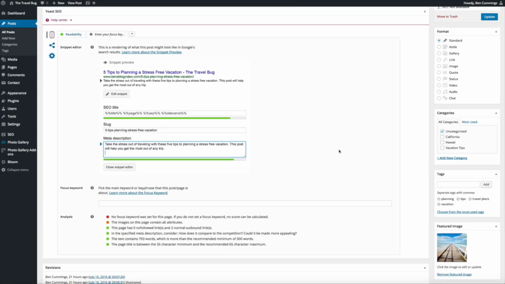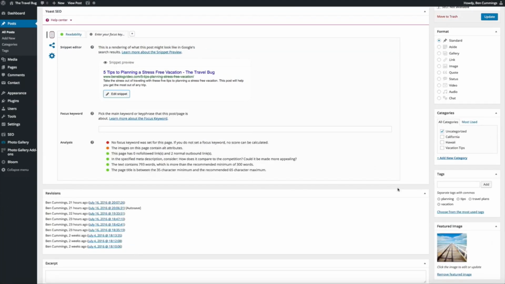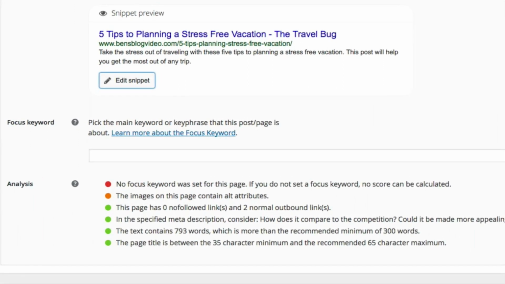Next, let's take a look at the focus keyword. Now, as you begin to create a blog post, you should be thinking about your focus keyword or your main key phrase that your post is about. The focus keyword is a keyword that you want your page to rank for. Whenever people search for that keyword, you want them to find your post. So you want to be sure to type in that focus keyword within the input field on the Yoast SEO plugin. Now, once you've done that, the plugin will evaluate that page's content and it provides feedback on how to improve the page for that keyword.